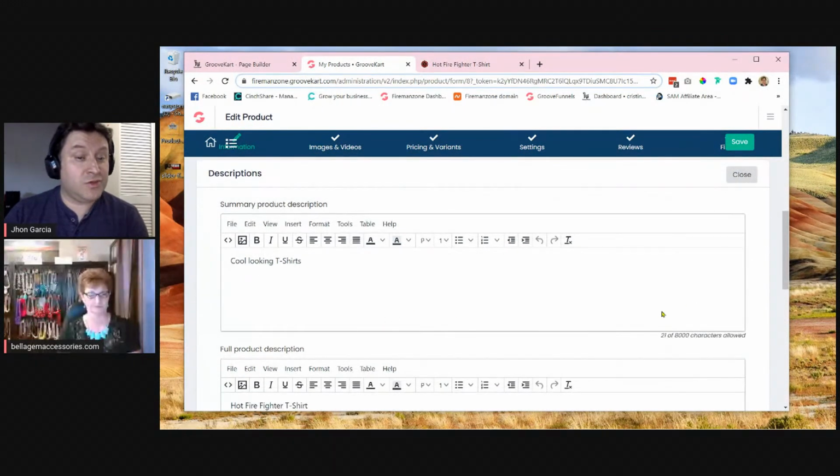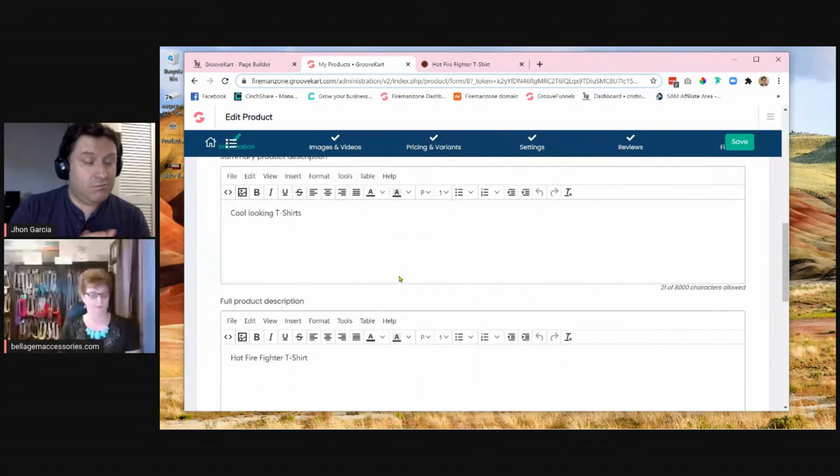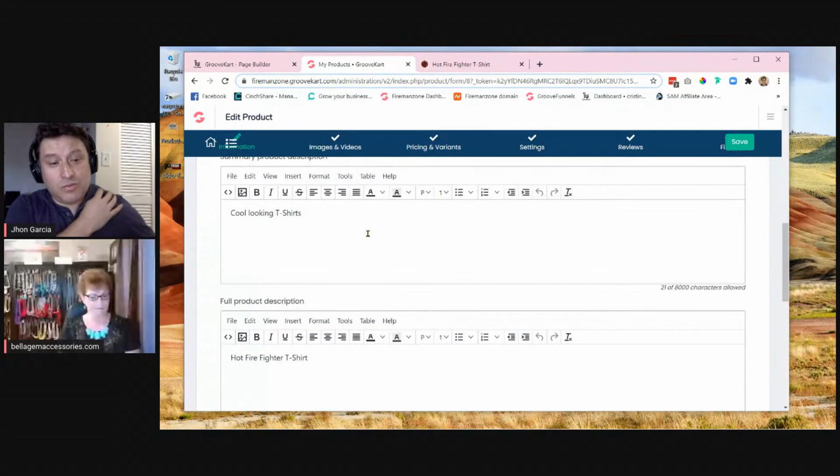The summary product description is the description that earlier I mentioned that you will see at the top. So the summary description will be the first one, the one on the top right above the pricing. So here is where you can add any kind of specifics of the product, color, sizes, materials, benefits of the product, and things like that. At the moment, we actually don't have a lot of information for this product, but I know that Christine, whenever she has a moment, she will probably complete those. Right, Christine? Yes, sir. All right.